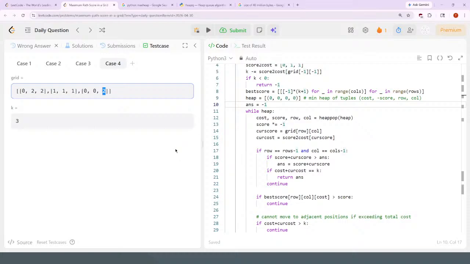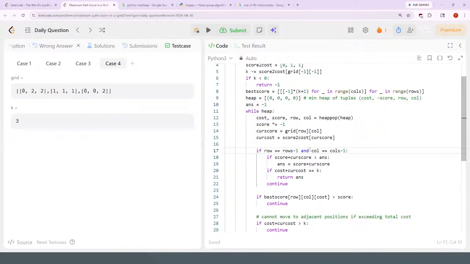So you did all your, so if the lowest cost within this heap is 3, 3 costs, and then some score reaching the ending position.